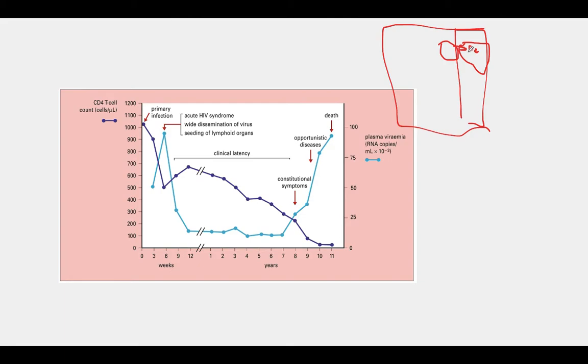If it is internalized, it might infect the dendritic cell, and the dendritic cell will serve as a reservoir for this virus, and it will be infected for the whole life. So if it is attached, it will be better than infecting it. Now let's say it has been attached to the dendritic cell, it will go to the regional lymph node.